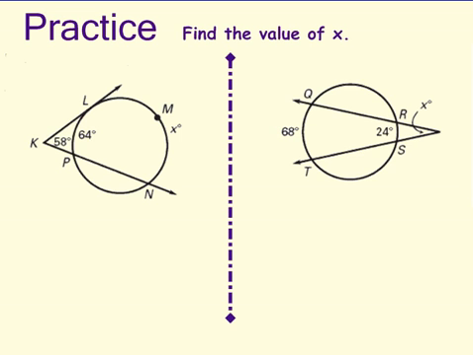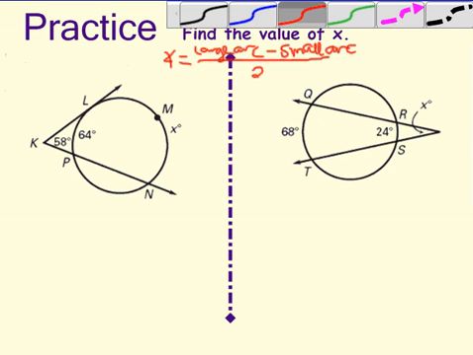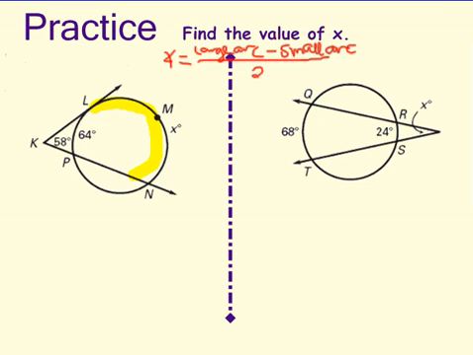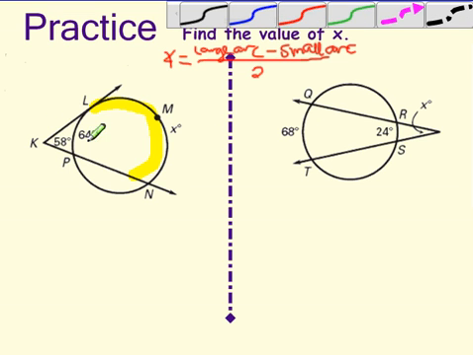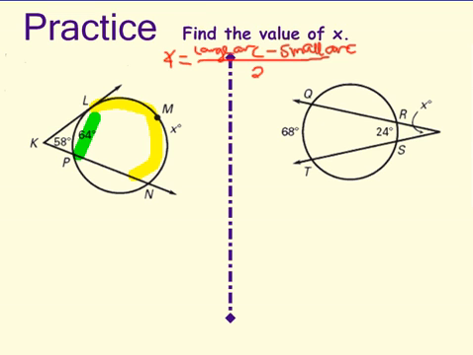Let's take a look at some examples. So here we have to find the value of x, and we have a couple different situations. But both of these are like our last few theorems, which means that our angle measure will be equal to our large arc minus our small arc divided by 2. And remember that both of these are your intercepted arcs. So let's first try to find our intercepted arcs. For our first one, this is our larger intercepted arc, and LP is our smaller intercepted arc.